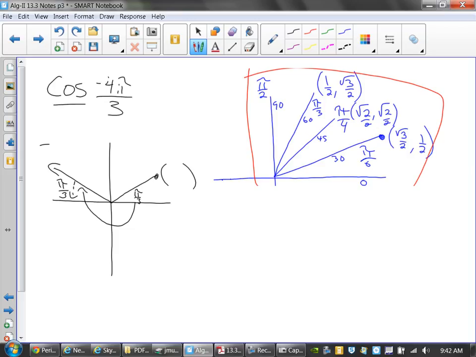If you remember, pi over 3 was your 30-degree angle. Your 30-degree angle cosine is adjacent over hypotenuse, root 3 over 2. Wait, hold on. Pi over 3 is a 60. Oh, did I say? I'm sorry, I looked at the wrong value. Yeah, because what happens here, this is 1 and pi over 3. I just drew it wrong. Yeah, I'm sorry about that. It should be up a little bit higher.